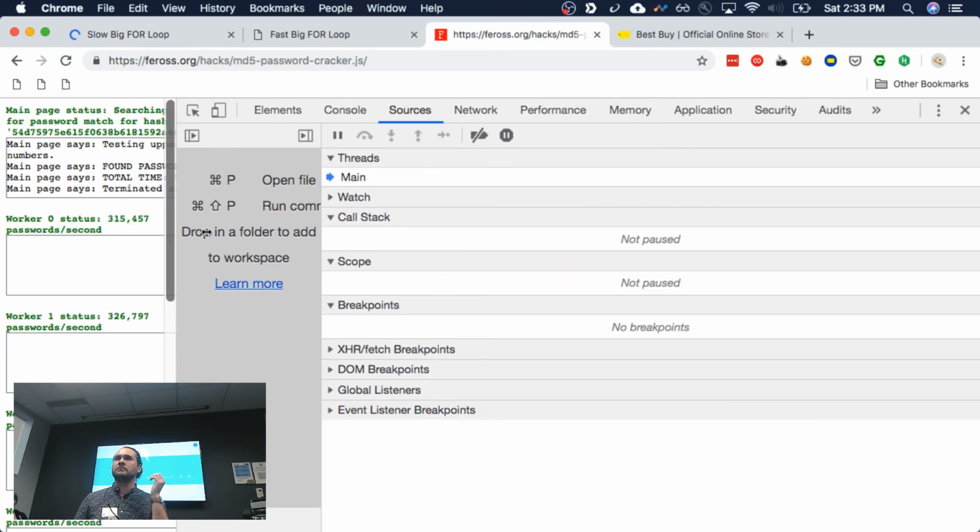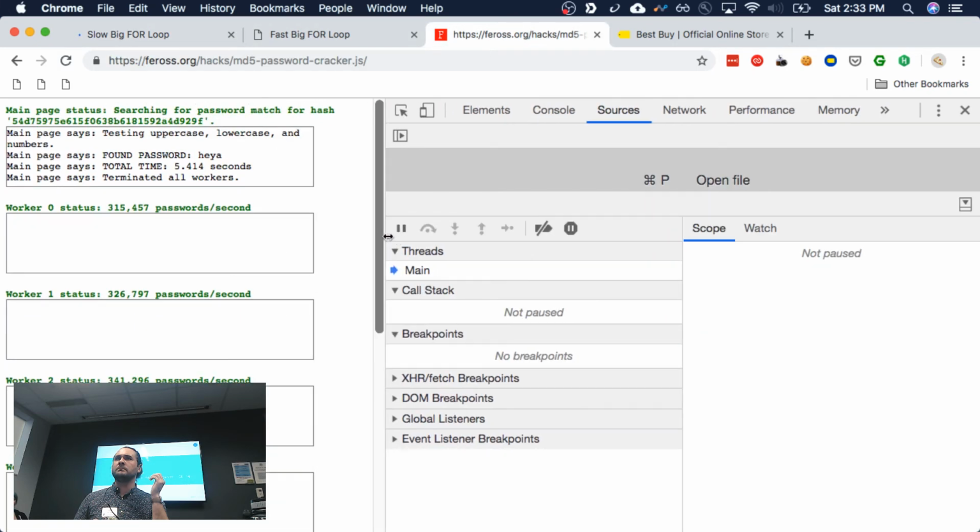Kill all. Let's see here. I want to show this example here too. This is not my work, but it's an MD5 password cracker. It's a brute force browser-based password cracker utilizing web workers. I would note, if I were building a password cracker, I would not use the browser. You're going to make a much faster password cracker written in not the browser. But this is a great demo of how to use web workers though.